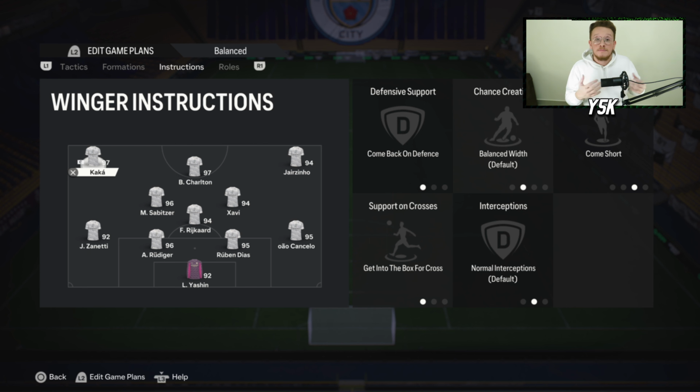And on the attack, he's going to be mixed. Sometimes you're going to see him trying to get in behind and break the defense line, and sometimes you're going to see him coming short and asking for the ball and playing it tiki-taka. And for him, there's no cut inside, so mostly you're gonna see him playing as a winger in game, always playing wide.